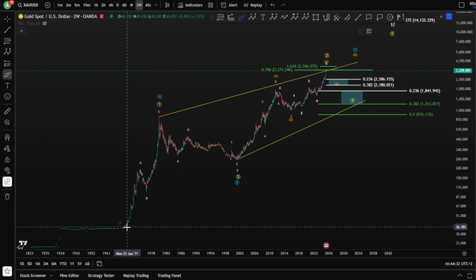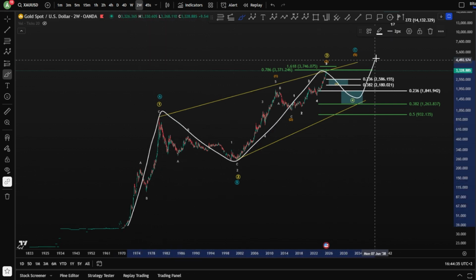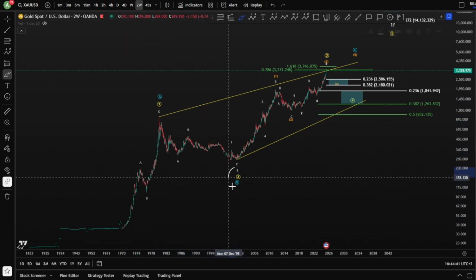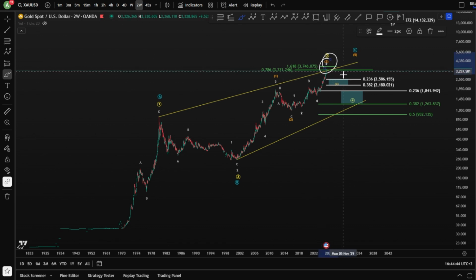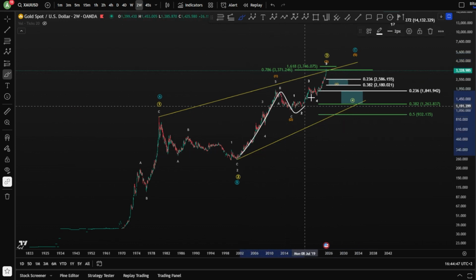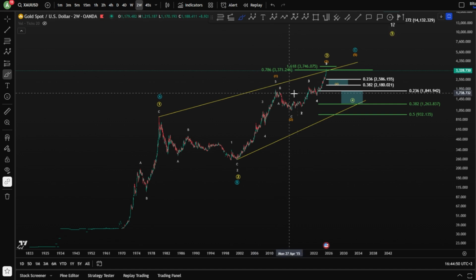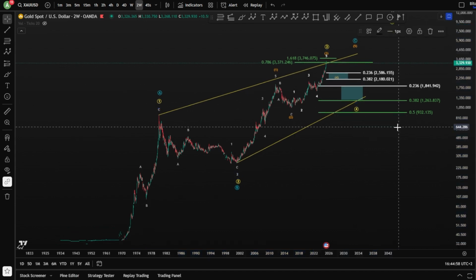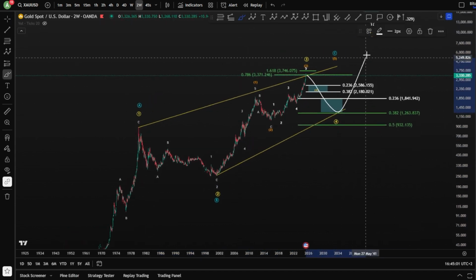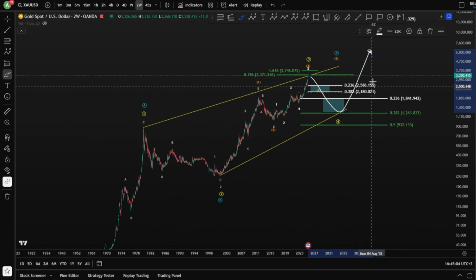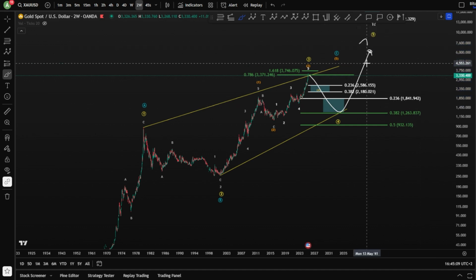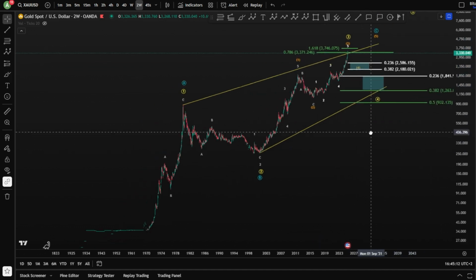What we are looking at here is a potential 1, 2, 3, 4 and a 5 leading diagonal toward the upside, where you have a zigzag for a wave 1, correction for the wave 2, and a zigzag for a wave 3 in this leading diagonal. This zigzag formation has hit so far the 0.786 for a wave 3. Looking for a wave 4 toward the downside in case we are inside this leading diagonal, and then moving for one more leg toward the upside to finish a 1, 2, 3, 4, 5, a wave 1 as leading diagonal, looking for a wave 2, and then continuation for higher prices massively and explosively.